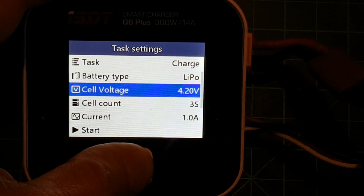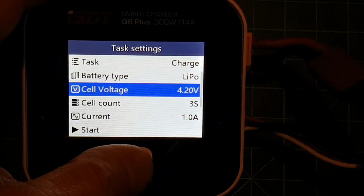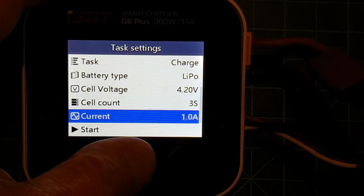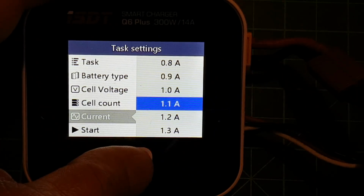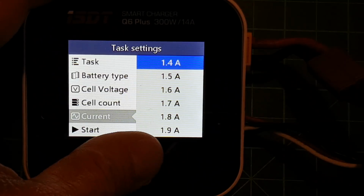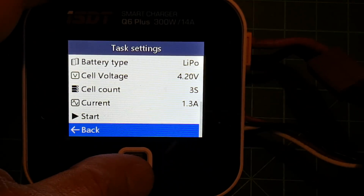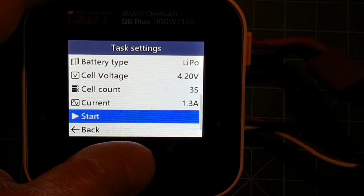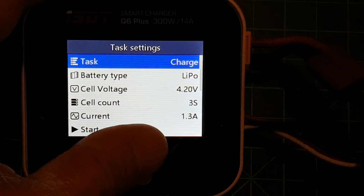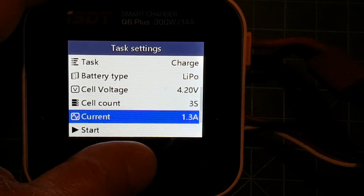Cell voltage, you can also change this, but I wouldn't recommend that. Leave it at 4.20. Cell count, it's recognized as 3S, and actually 3S it is. And charging current, you can change that. I will put, since this is 1.3 milliampere hour battery, I will put it on 1.3 charge current, and that's it. So nothing unusual. Let's start the charge.